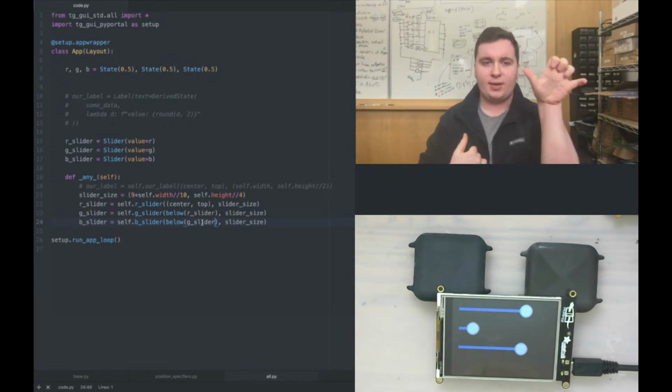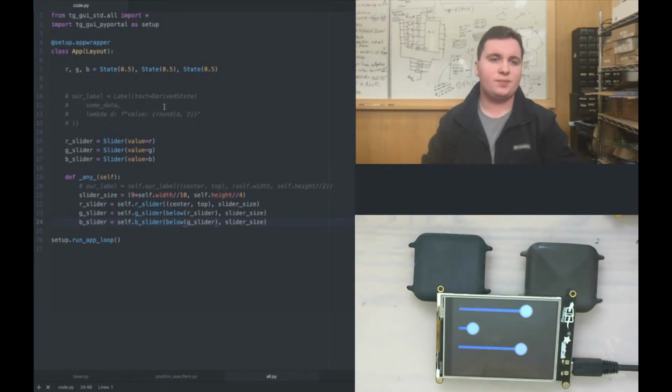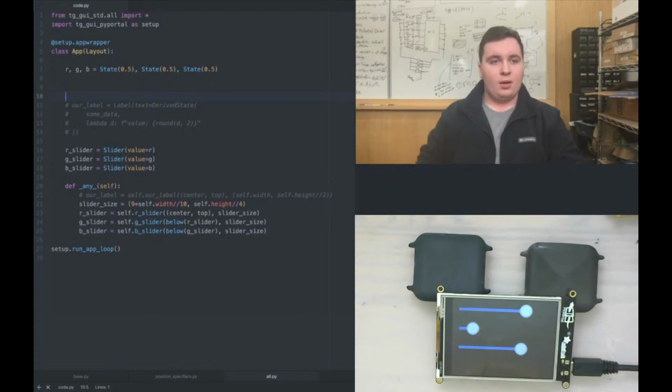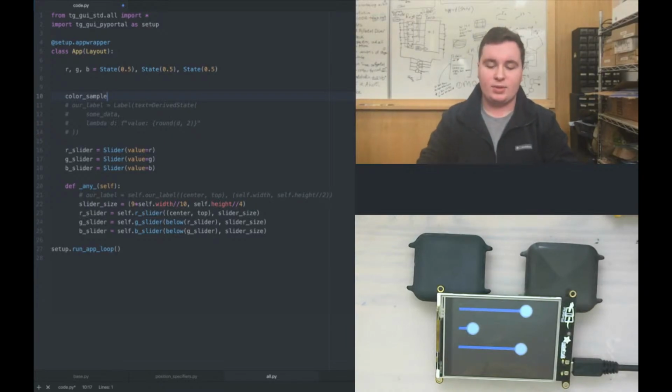so let's hop in. We're going to put a rect and a label. Let's just start with a rectangle because that's going to be a little more complex. So, what do we call it? Color sample. And I'm not using just the term color because that is some default code provided by TG-Gui.